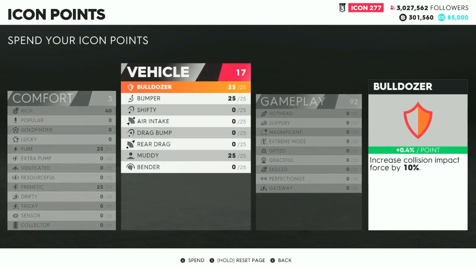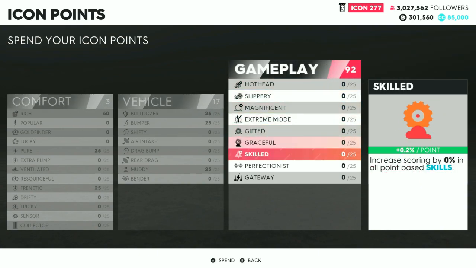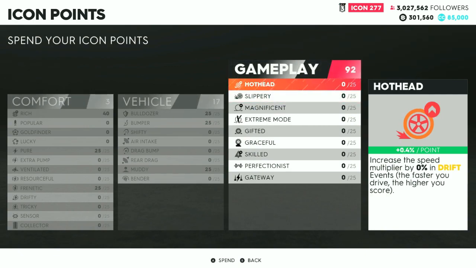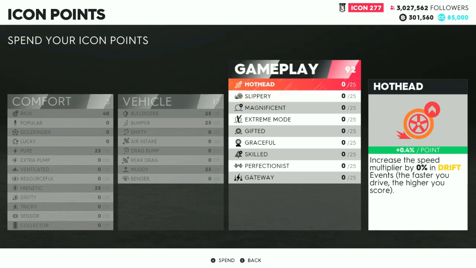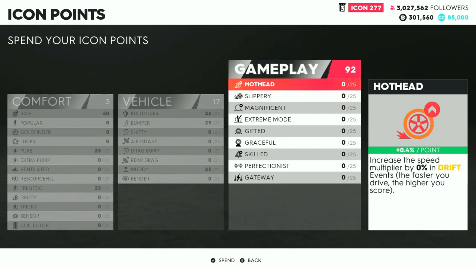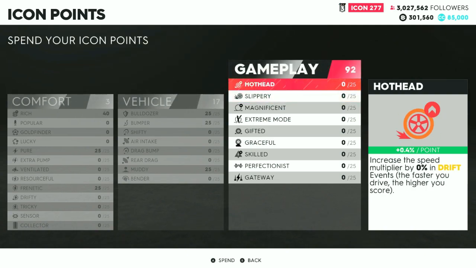Once you get the icon levels unlocked, you can put points into different abilities. The ones you want for getting better scores in drift events are the hot hit and slippery perks, but I would say slippery is more important if you don't have enough points to get both, because slippery seems to give you the bigger boost. It's an overall better multiplier, a percentage increase on how many points you're getting depending on how fast you're going. So focus on this one, then get this one. But if you can have both, get both.